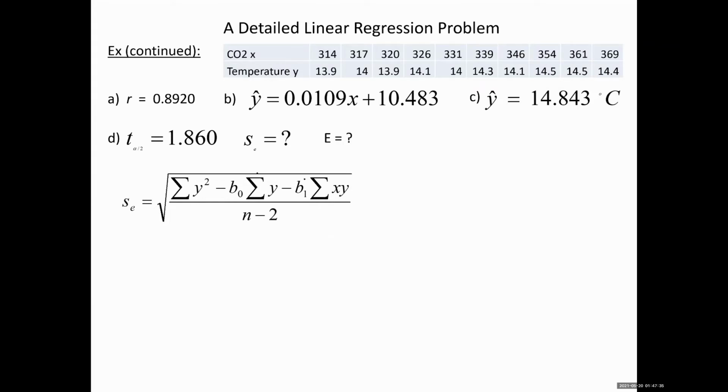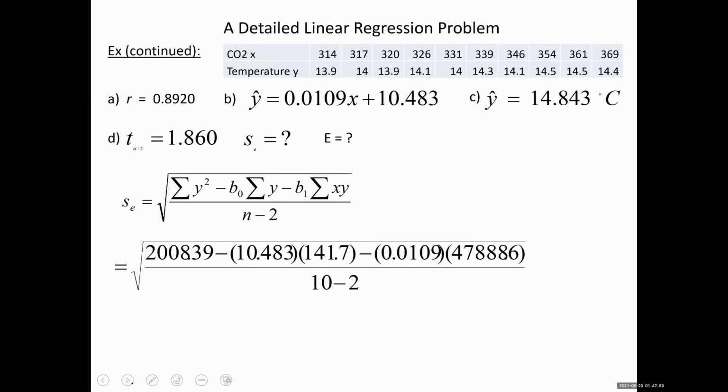Same thing over here, B1 is negative, and there's already a minus in front of that. You need to cancel out those negatives. If you don't cancel them out, you'll either get the wrong answer or your calculator will say error. But other than that, all you do is fill into this formula. So here I'm going to fill it in with the numbers we calculated earlier, plus the B0 and the B1. And when you calculate it in this problem, you get 0.347.